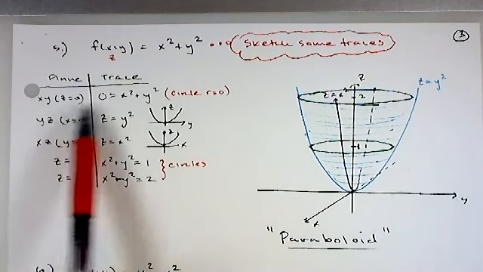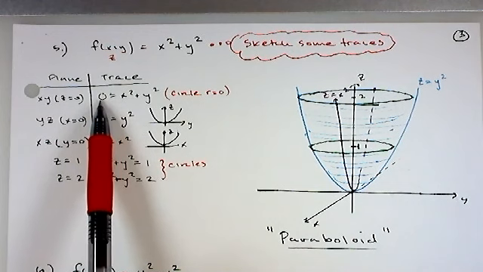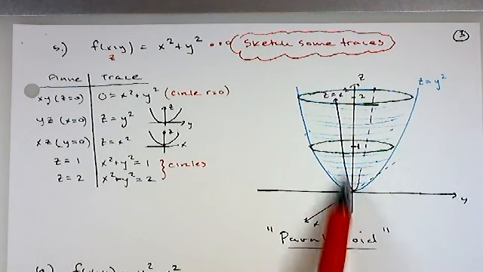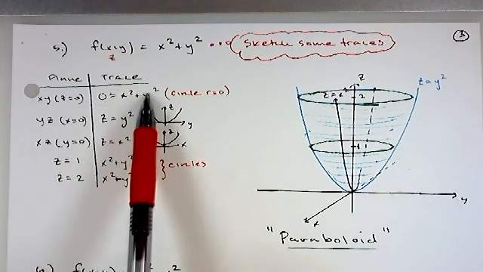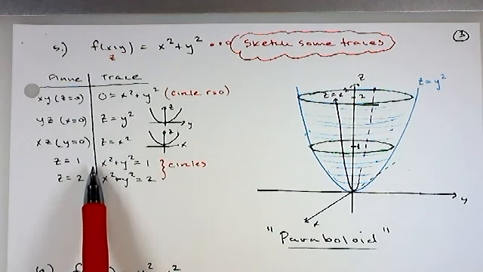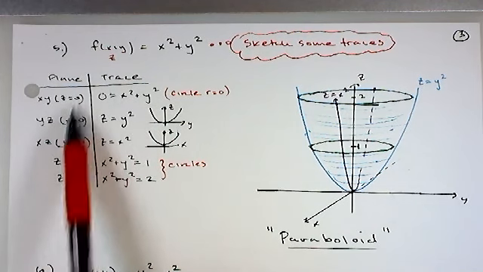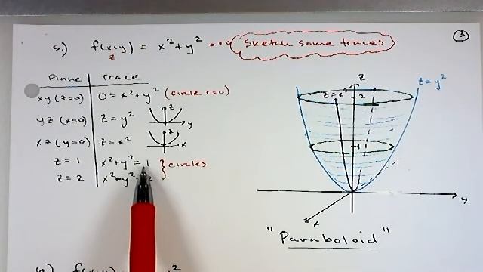Okay, coming back to the circle, when z equals 0, that's a circle with a radius of 0, which is just a point. And you could interpret that when z equals 0, you're on the xy plane, you're down here, and that's just this point, the bottom of the shape. Circles are good in the world of three-dimensional graphing because they're easy to visualize and sketch. So now that I got to know that I'm going to get a circle with different z values, I did a couple more traces for z equals 1 and z equals 2. And I got circles, and notice the radius of the circle is getting bigger.